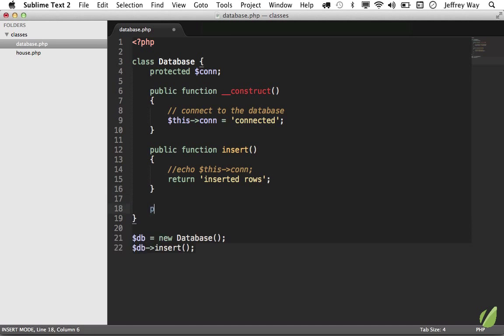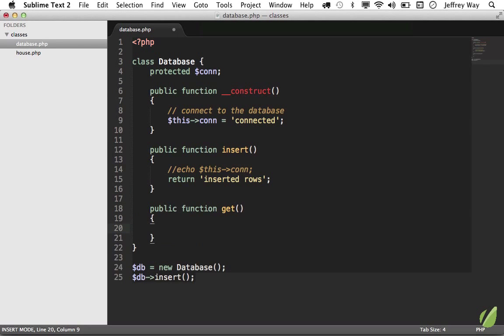And then you could have another function or method for maybe get, and that will be to get all rows from a specific table. But you have to think about it. When we call get, well, that's going to need to know what the table name is. So why don't we accept that as an argument, table?